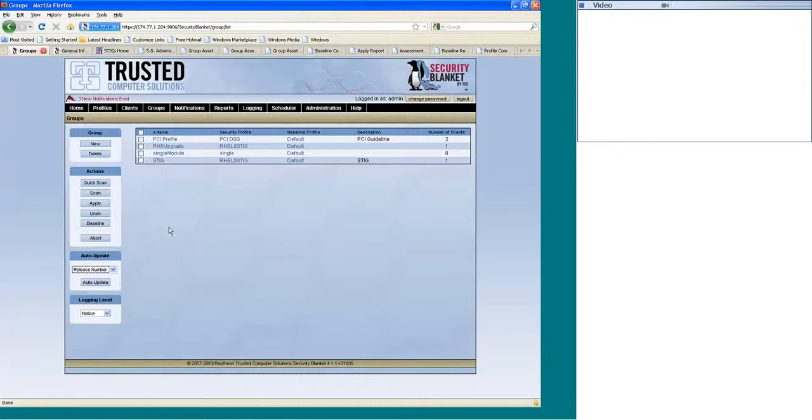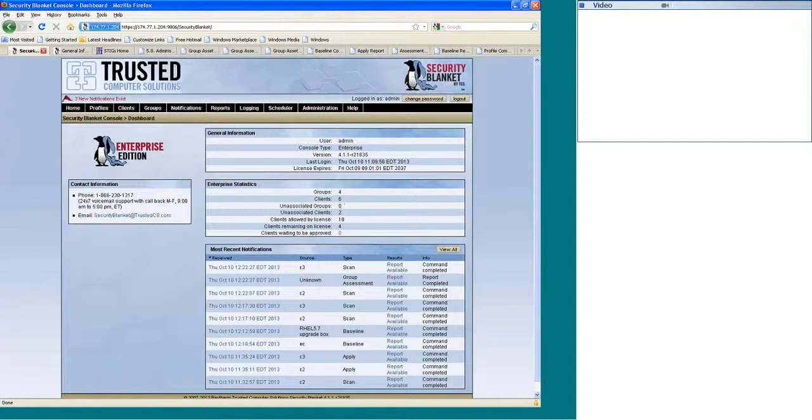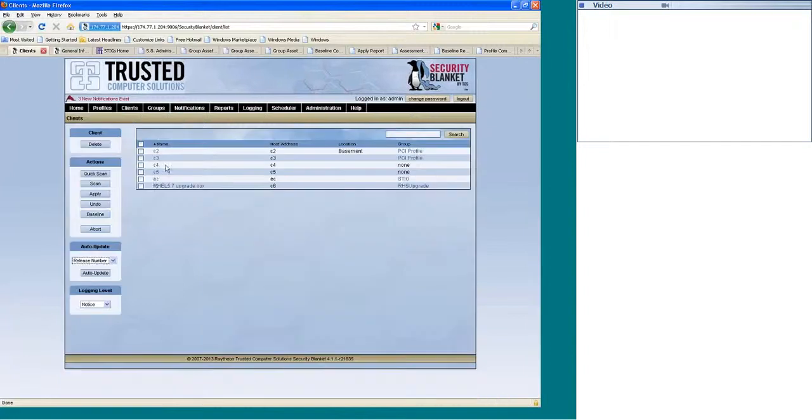Can I install the admin console on the same server I want to harden? Absolutely. Most of the customers will actually do that. The only constraint on something like that is obviously the machine needs to be a supported version, so one of our supported Linux or Solaris versions, and the client that is on the same machine as the enterprise console counts as a discrete client. So if you have your console here with, in this case, 10 licenses allowed by this console, we're currently using 6 of them. You go back here, you can see our 6. The EC machine here is the client that's actually running on the enterprise console machine.